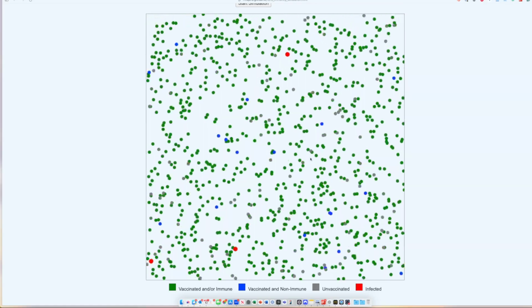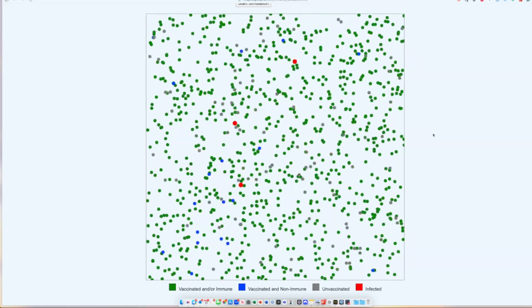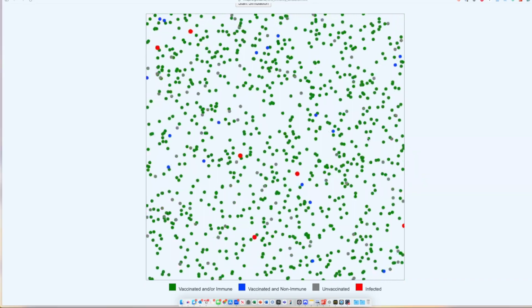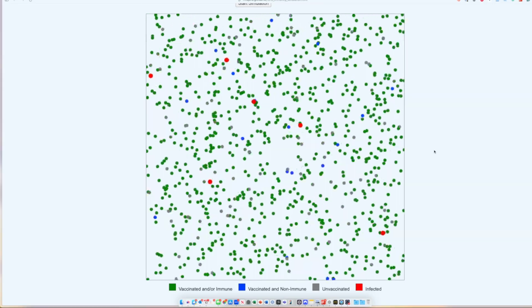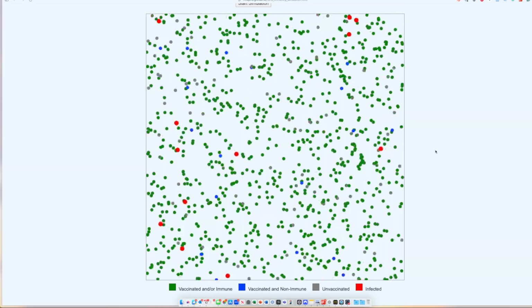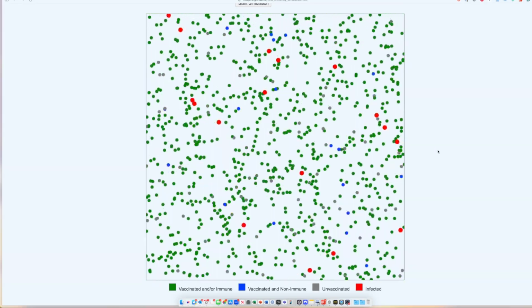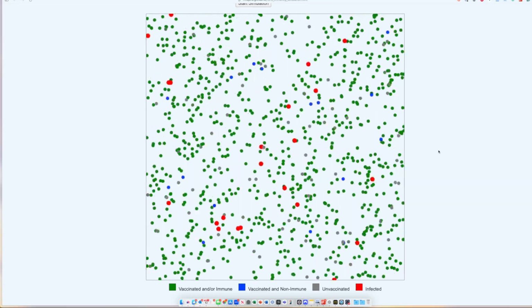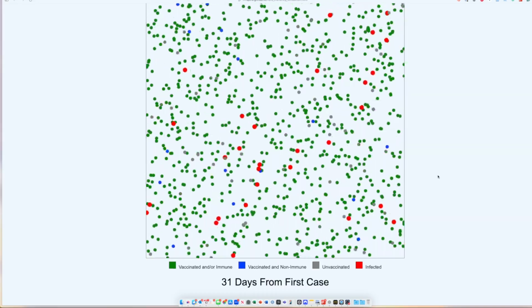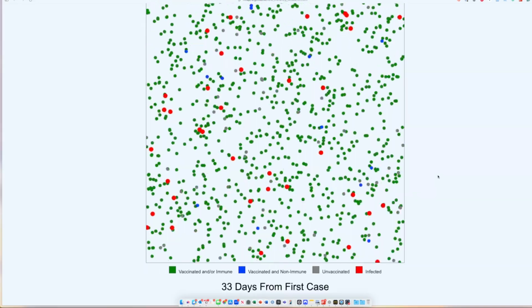So immediately we have 2 and 3, now 3 cases floating around, and now 4, 5. You see the red dots, and I apologize if it's too fast, but we were trying to model the physics of randomness, and for that we needed the speed. And so here, the epidemic is quickly accelerated at 30 days. You have a lot of reds floating around now.